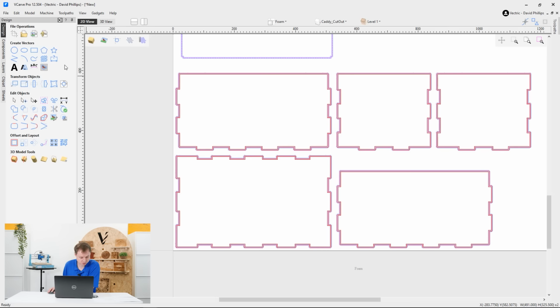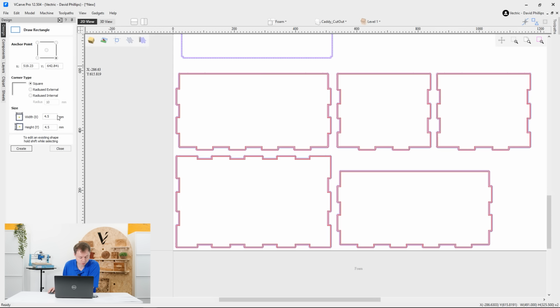So to do that, we're going to again use the draw rectangle tool, and we're actually going to add the allowances in to make a good friction fit into the shape that we're going to be pocketing out, rather than creating the exact material thickness in these rectangles for the slots and then adding the allowance in the toolpath. So there's two ways of doing it really, but this way just means that I'm thinking about it as I'm going along.